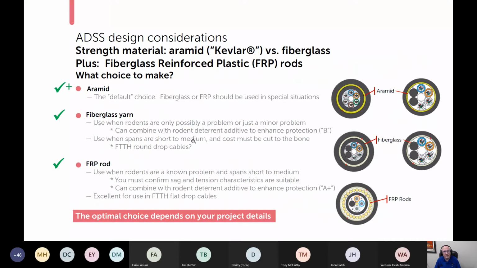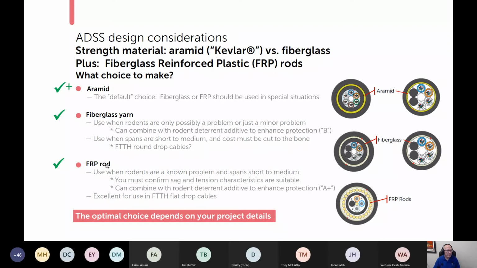And I know I said I don't like these terms because they're vague, but they do give some descriptive ability. But more importantly, when you're trying to cut costs to the bone, when every penny counts, fiberglass could be a good option. And today, a lot of utilities are doing fiber to the home projects, and you have to do drops to individual houses, and you're really trying to keep that drop cost down. Fiberglass can be a good solution to that. You're absolutely trying to cut costs to the bone.